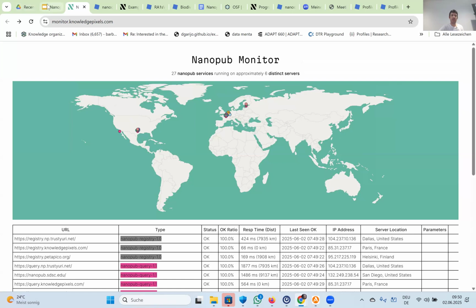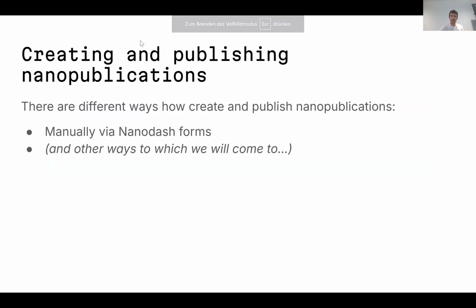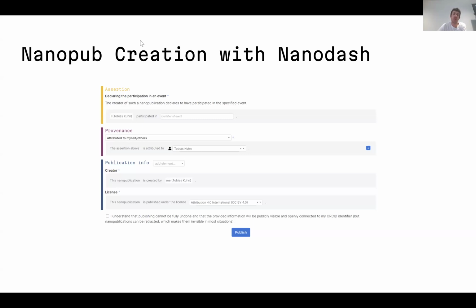So let me go back to the slides. What else do I have? Well, we can now start looking into this, but this will be part also of the second half of this session, namely how we can create and publish nano applications, which you've now already seen. I've already shown that. You can use Nanodash, and it gives you these quite user-friendly forms that you just fill in and publish, and that's it. But we'll see some other, more programmatic ways to create them too, right? This is just one way of doing that, and there's a number of libraries that you've seen on one of the earlier screens that you can use to build applications that create nano applications in a direct way.